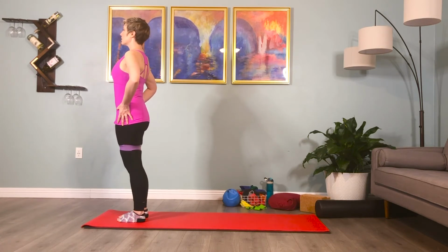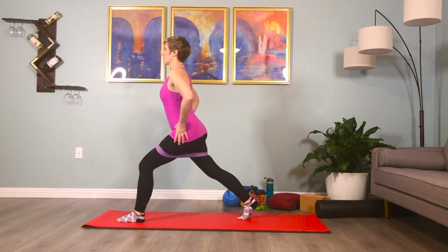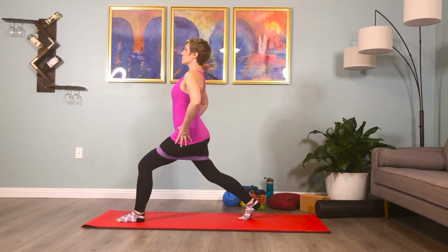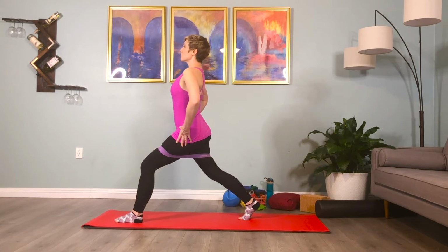Step your dominant leg back into crescent lunge. So the heels popped up. You don't have the whole foot down. That's warrior one. So we should be at the top of the mat so that we have space and we're on the mat in our lunge. And pelvis is square. Shoulder blades are together. Chin is lifted. Breathe here.